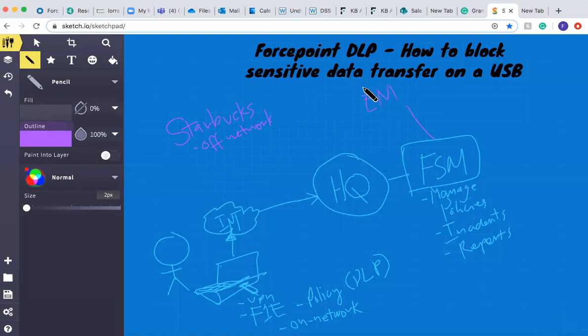I'm just going to put EM for short, which is connected to the DMZ within HQ, okay, the demilitarized zone. This laptop still connects to the internet, okay, but now the endpoint knows what to do.